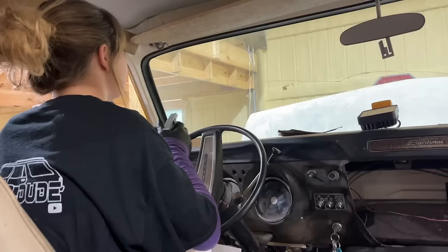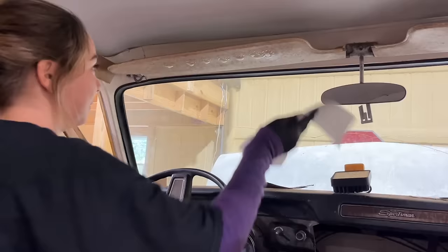So now Wyatt's going to use our Sweet Patina, so fresh and clean, to see if we can clean up these visors. We've never cleaned this motorhome up. It's crazy. Had it for 2 years. This is one of the few cars we never did a cleanup video on.